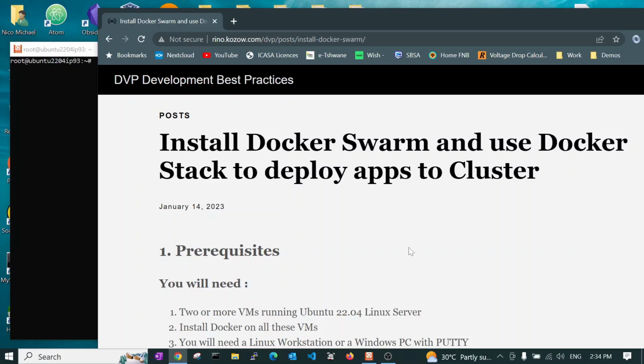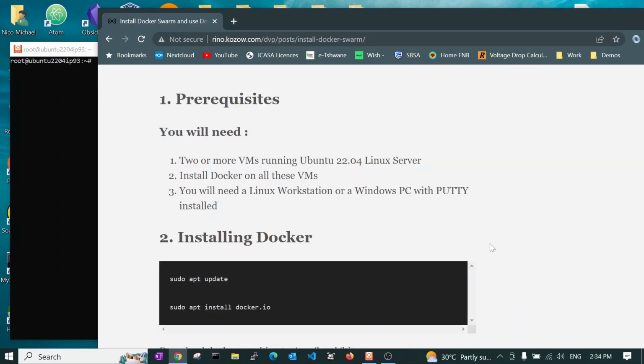So stay tuned. For this deployment, we are going to use two virtual machines, 2 or 3. It's up to you how big you want to make your cluster. We are going to assume that all these machines that you've created will have Docker installed on them.